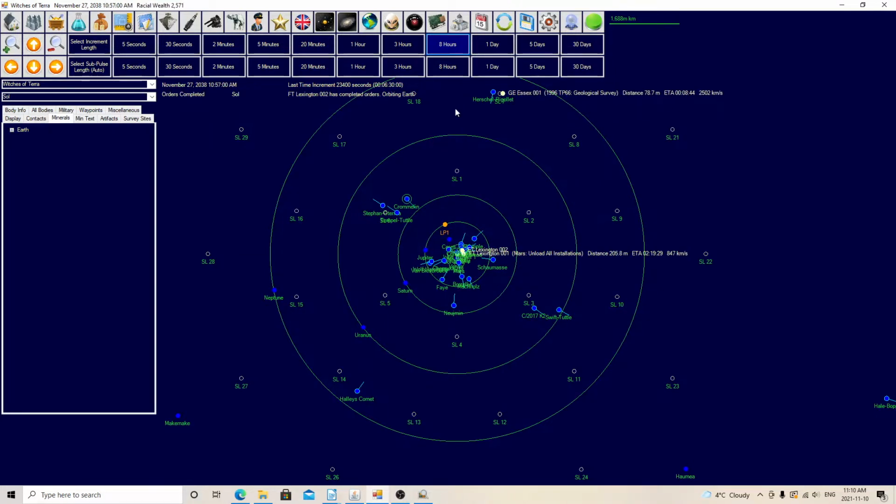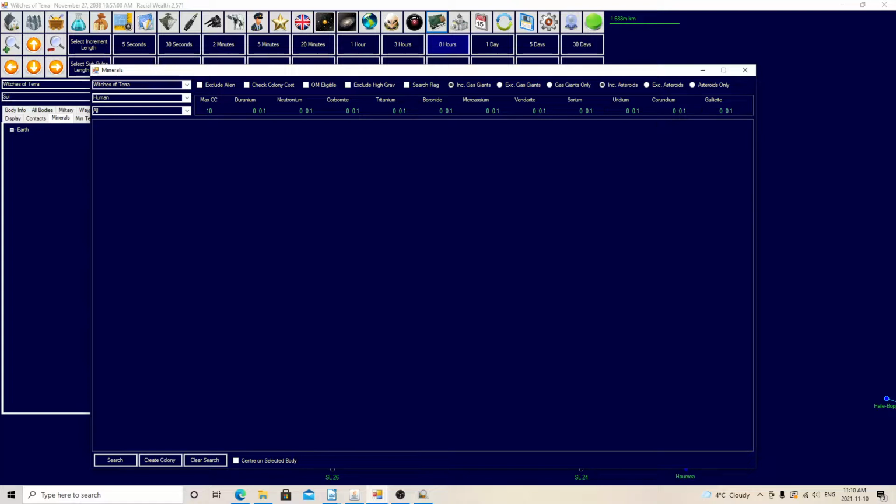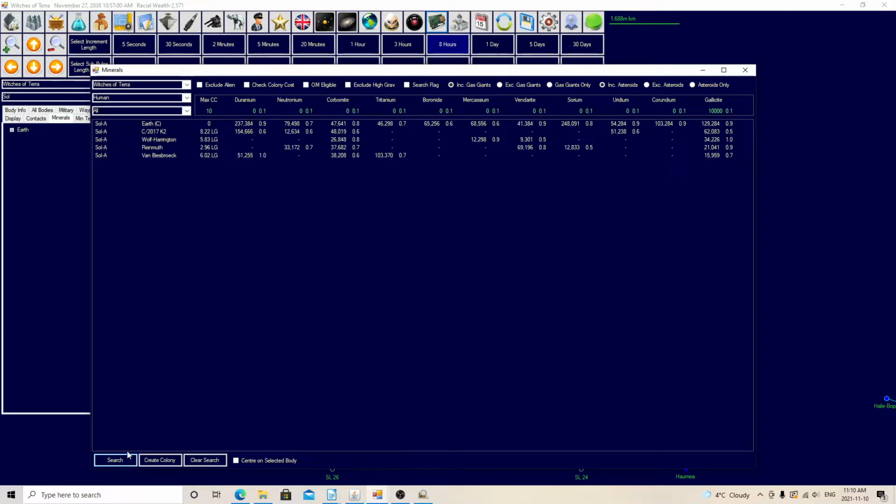Okay, pause here. I'm going to check the minerals, see if we got any more corundium located in the system. Search. No, we did not. Nuts. Next thing I'm going to check is for gallicide. Anything useful. That's a nice site there. Don't know that one. That's a nice one. We'll have to grab that one. Save the other 2 for later.